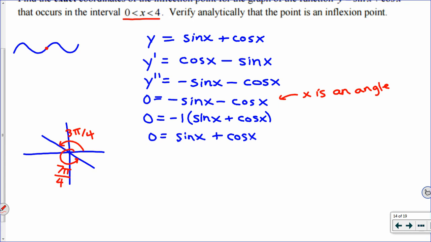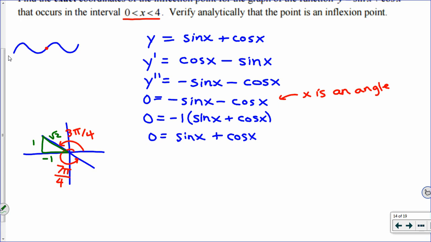So these are two possible angles where the sine and the cosine would be opposite values to each other, right? Because if you're thinking about a 45, 45, 90 triangle here, you might label the sides 1 and -1 and root 2. And indeed, the sine of that angle and the cosine of that angle would have a sum of 0.